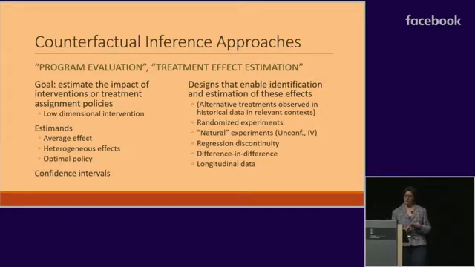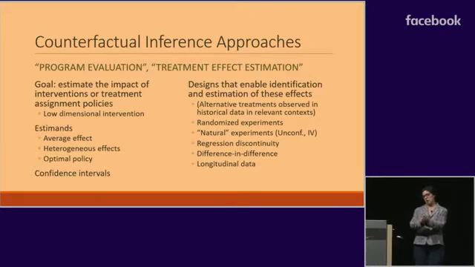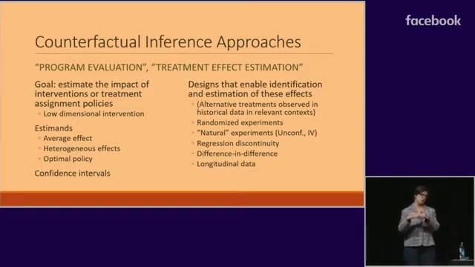Three others that I won't go into today, but that are also very popular for drawing causal inference in the social sciences. One is regression discontinuity. So you compare people near a boundary. For example, I want to figure out the impact of being in school A versus school B. I compare people on opposite sides of the street where the school district boundary is. And I say, well, their neighbors were similar, their houses were similar in price, all that was different was the school they went to. Or if there's a test score criterion for getting into a school, we look at people whose test scores were just below the cutoff.